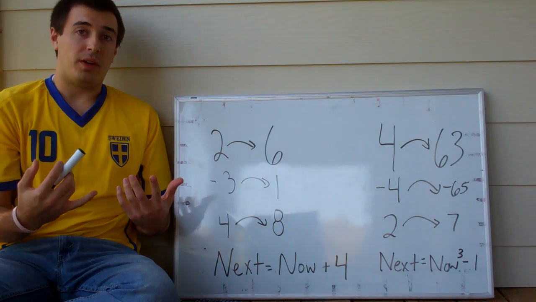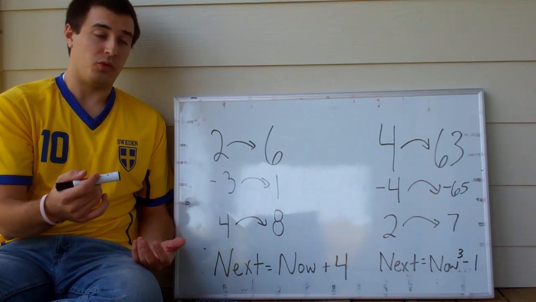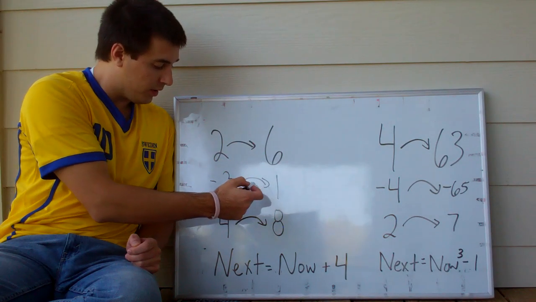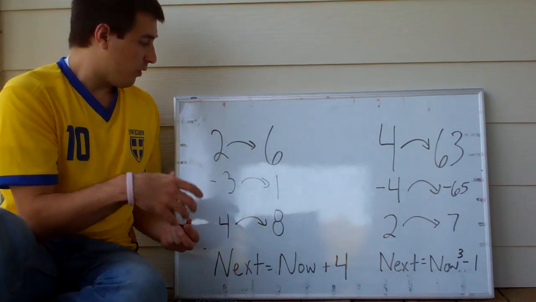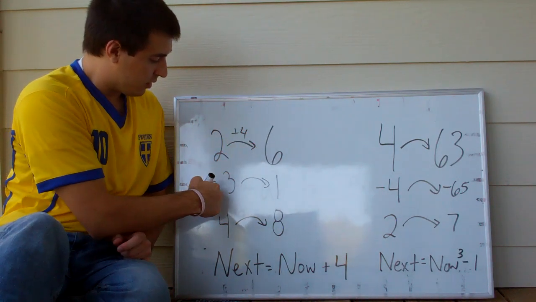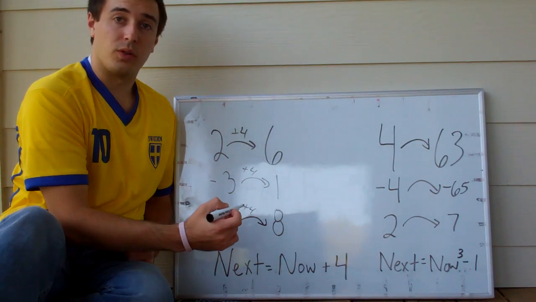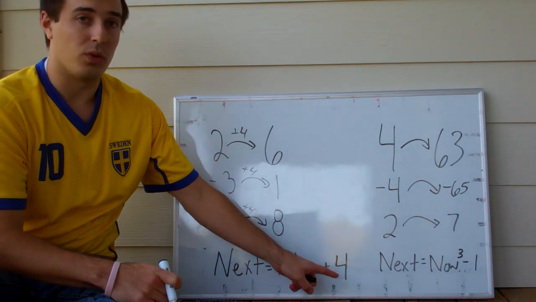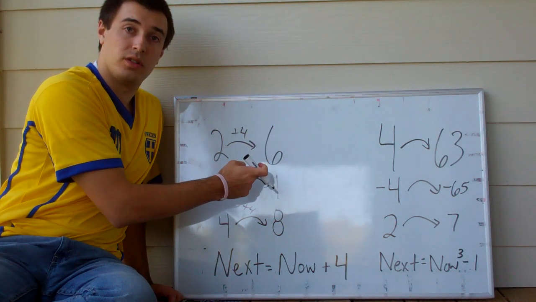So we have to find the relationship basically between the first number and the second number. And we're going to write it as a now and next equation, which we're going to do down here. So we have 2 to 6, negative 3 to 1, and 4 to 8. So we got to find the relationship between these. So right at the bat, for me at least, I noticed this is a plus 4, plus 4, plus 4. So I notice now that I'm going to write next equals now plus 4. Because that means to get our next number, we're going to take what we had now and plus 4. Make sense?